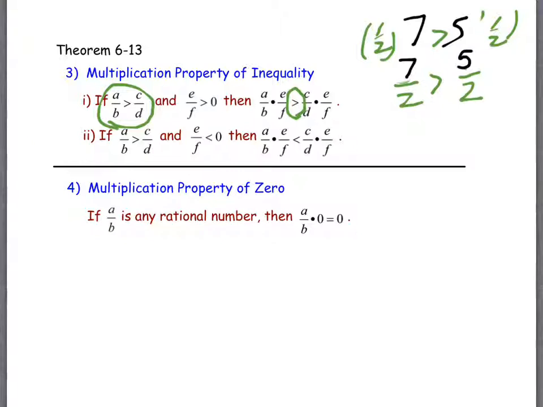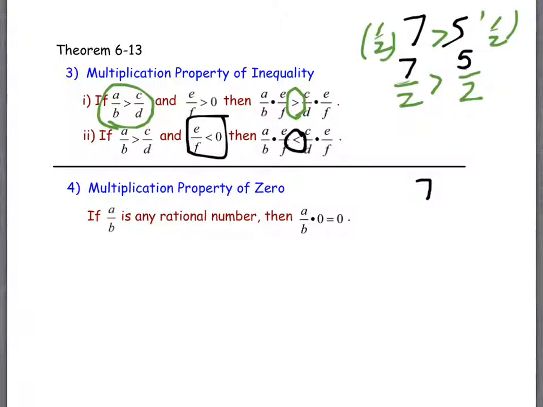However, the second statement actually says what? What's different about the second statement than the first statement? The sign is reversed. The final sign is what you're referring to, right, Hannah? Okay, so what's different in the first part that makes that final sign switch? Right, this value right here says that E over F is less than 0. What does less than 0 mean? Negative. This is what you know to be true, this idea that if I multiply both sides of an inequality by a negative number, it changes the direction of the inequality.